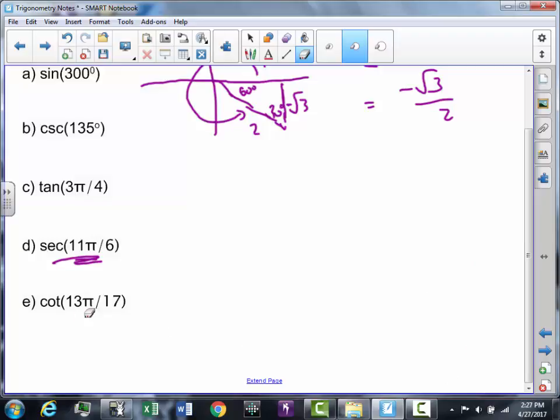If you want to do this last one here, I won't solve the whole thing, but if I want to do cotan 13 pi over 17, like 17 is not going to break up into something that's a third or a fourth or a sixth. You get what I'm saying there? So therefore, you know that triangle that has the 1, 2 root 3 or the 1, 1 root 2? If I can't draw that triangle, drawing a unit circle is pointless anyways. So the best I can do on this one, I can't get an exact value. We don't have the ability to with what we know right now.